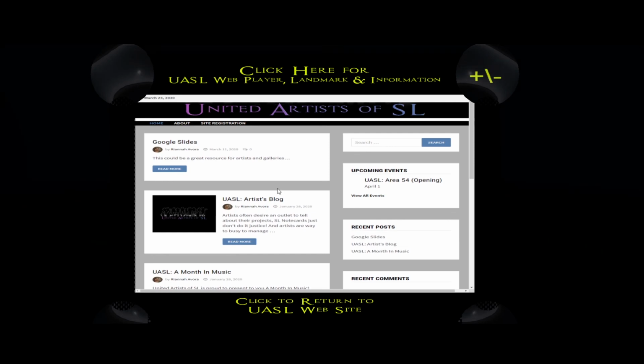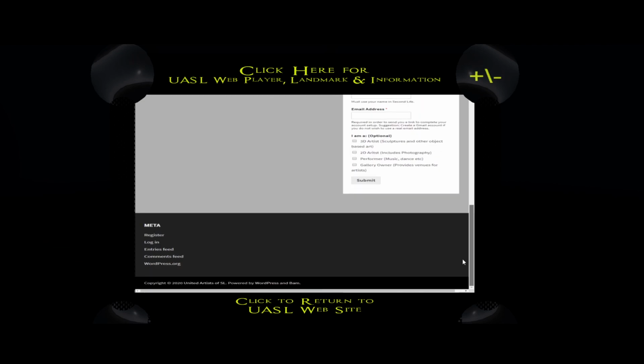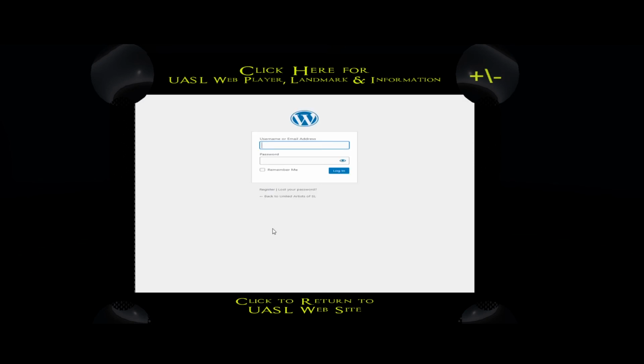Okay, when you get back to the website, first thing you need to do is log in. To do that, currently, it may change, click the login button down here under metadata, log in. And I'm going to use my email address.